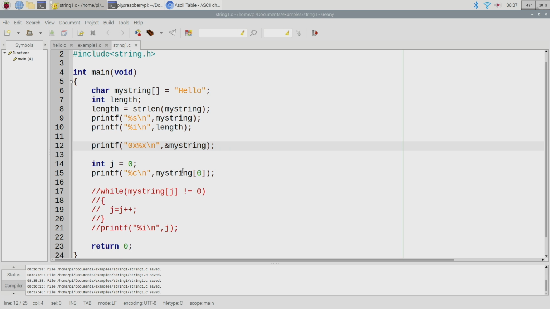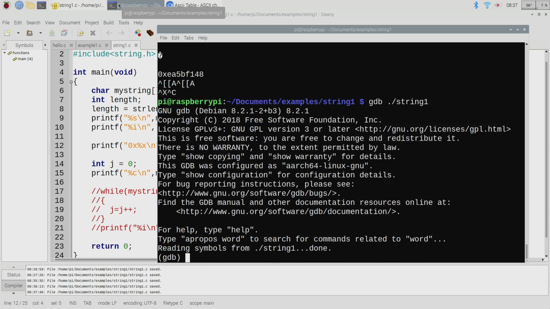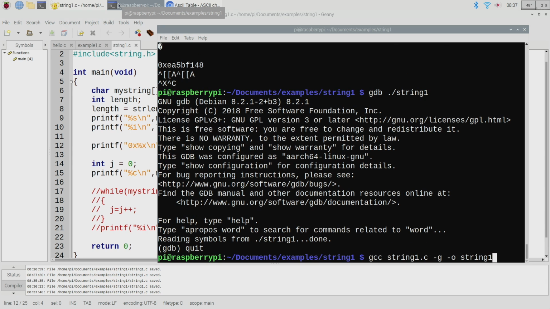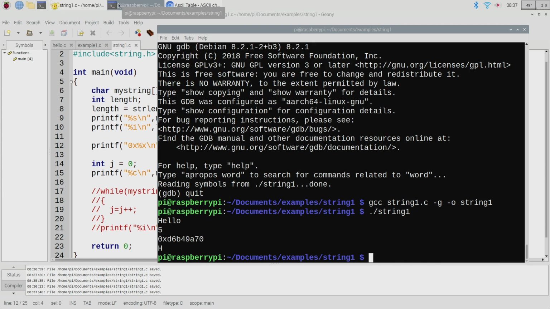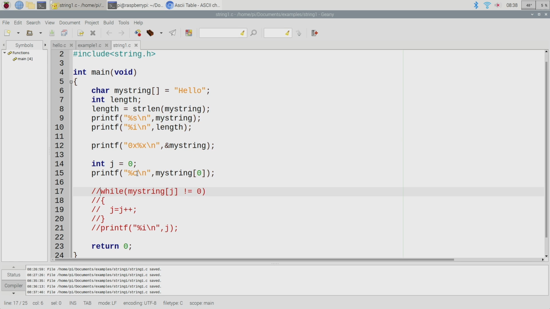So what is my string of 0? Yeah, the capital H. Here it's printing as a character, interpreted in ASCII. So what we need to figure out is how do I compare a character to the null terminator? How do I know if two characters are the same? And this is what I'm blanking on.